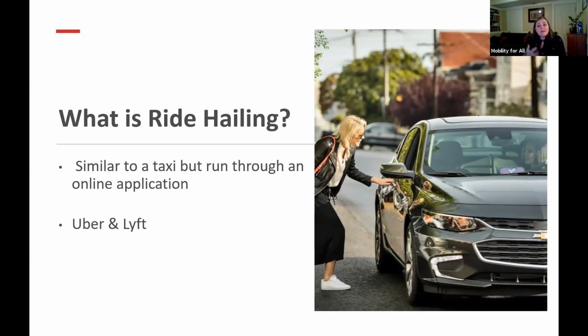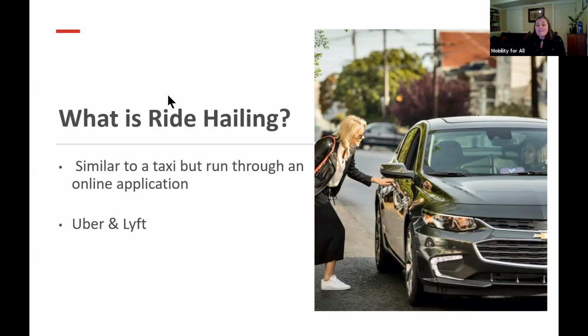So it ends up being a little bit cheaper than a taxi because of that capital investment; Uber and Lyft don't have to buy the cars. So when you get into one of these Uber or Lyft cars, you're really getting into a car that is owned by somebody else, and they might be driving Lyft or Uber on the side to make a little bit of money when they go to and from work, or some of them may even be full-time drivers that make a living off of using their car to take people places.